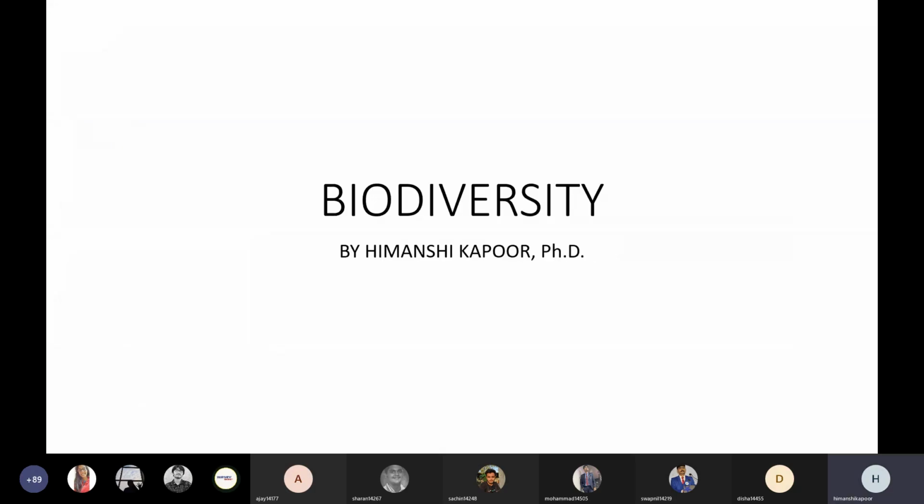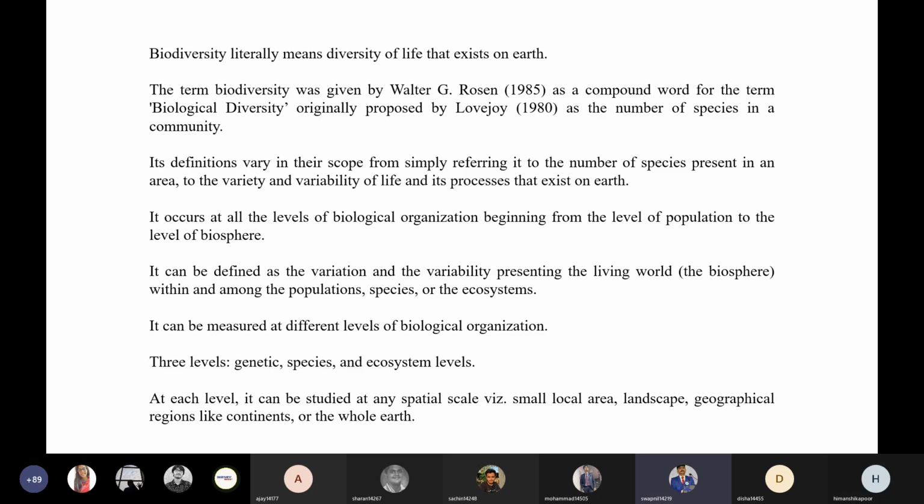So what do you understand by the term biodiversity? Ma'am, the term biodiversity defines the diversity in the environment, in nature or the biosphere. Yes. So the biotic components, abiotic components, and everything that forms part of our environment is known as biodiversity. Biodiversity means living components only. Exactly, I was coming to that only.